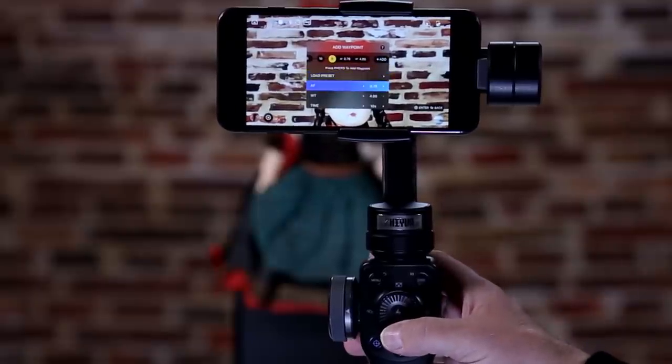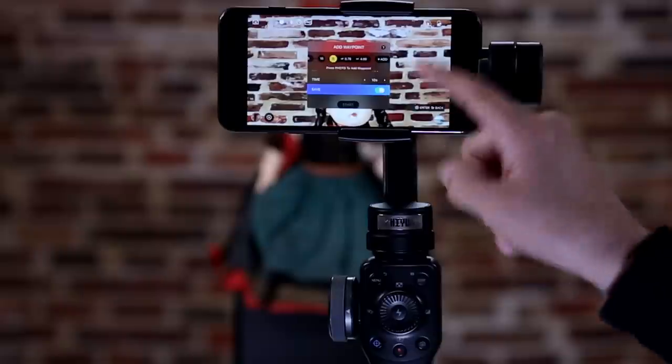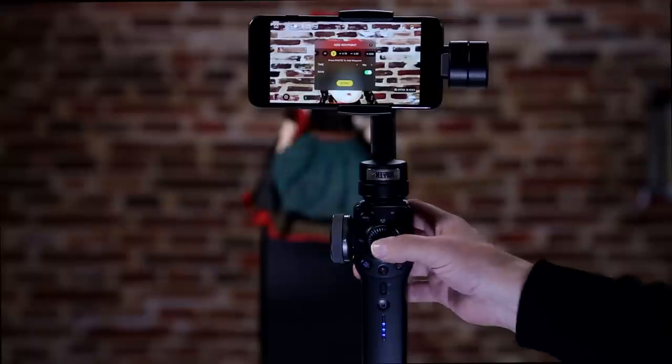I'm going to start this thing. Leave the focus alone. We'll leave all that alone. Let's do a 10-second zoom. The save will save it so it's a preset so you can shoot it over. And you just press start.